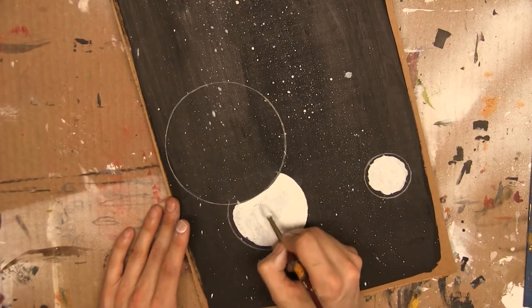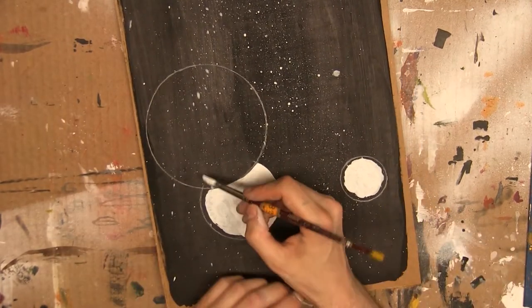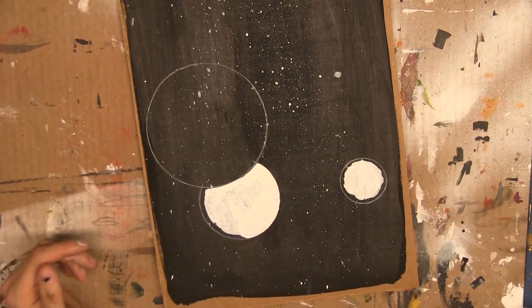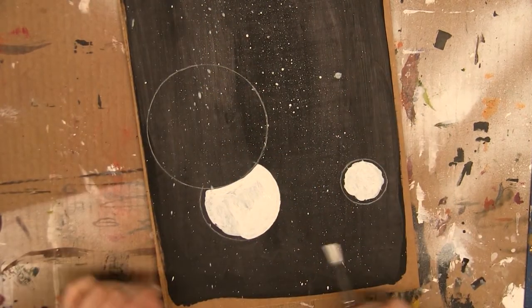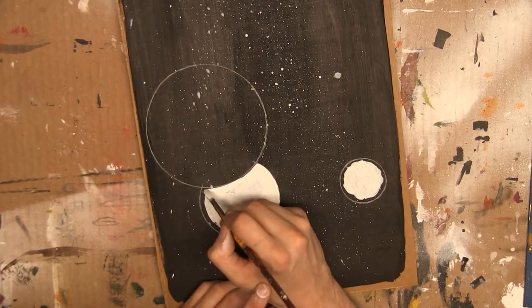So that is something that you do kind of want to note as you work. That initial gesso layer doesn't necessarily have to go all the way to the edge, but it should be pretty close. And you don't have to use white paint. You could just use a gesso, but considering I already painted the sky back, I feel like using gesso over top of this would be a little strange, at least personally.